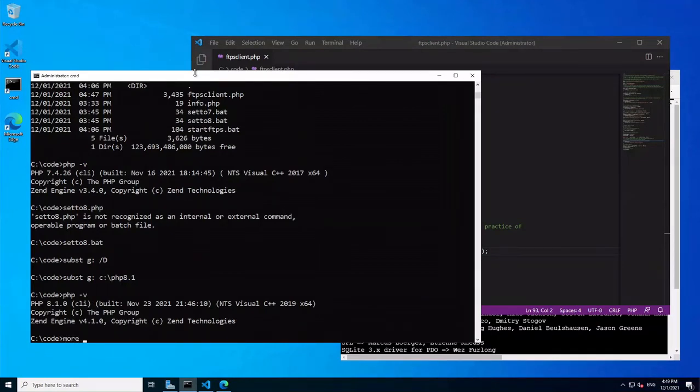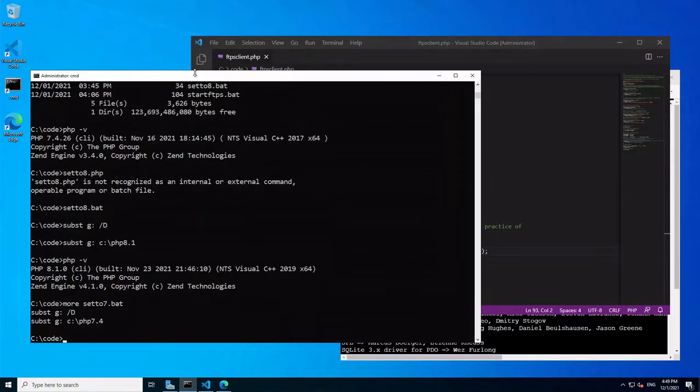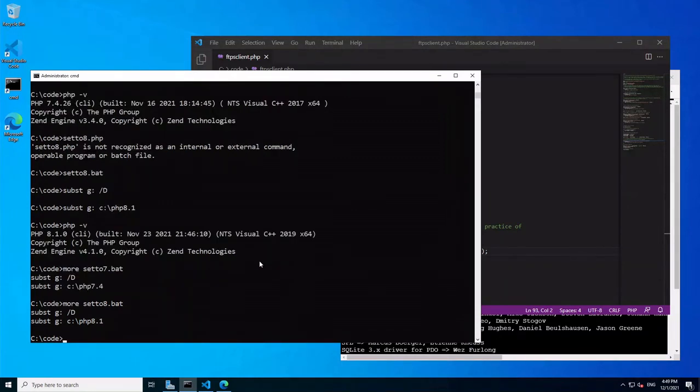So all these files do is, set to anyone, it doesn't matter. It's using this subst, which is a way that in Windows you can basically map drives. It's just a command thing, really. It's very useful. So all I'm saying is the G drive points to PHP 7.4, and in the 8 version, I'm pointing to 8.1.